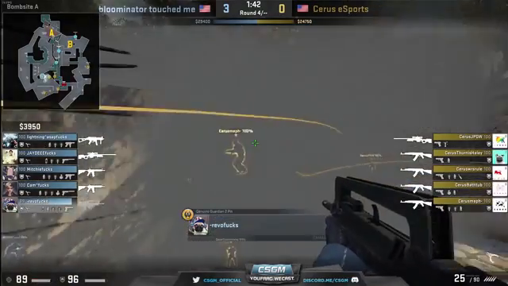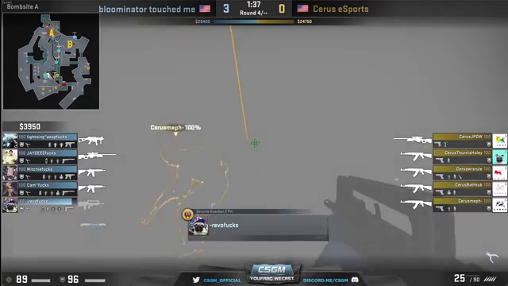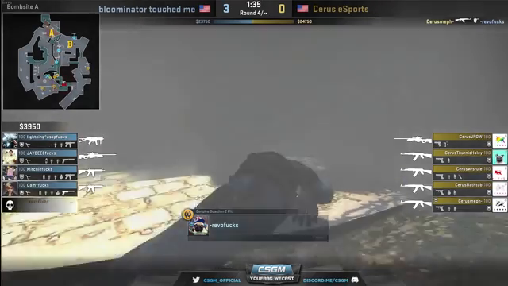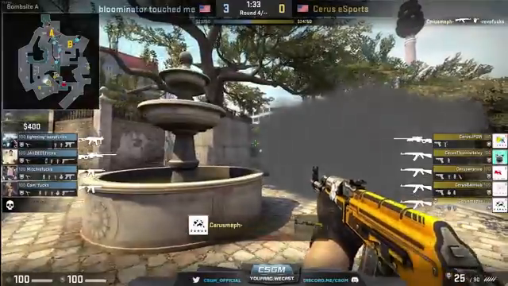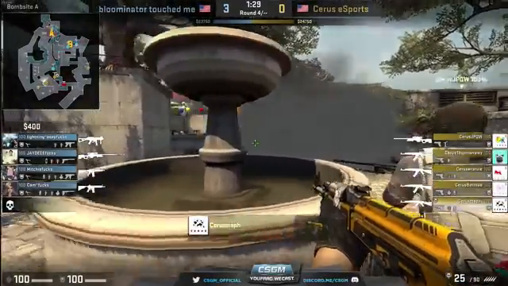They seem pretty confident. Pretty aggressive play from Revo here. He's quite far ahead. I don't think Meth is going to realize he's here. He actually kisses him almost in the smoke. He gets really shocked by that. Manages to take him down. Opening kill for Cerus. That's an opening that they really need right now.